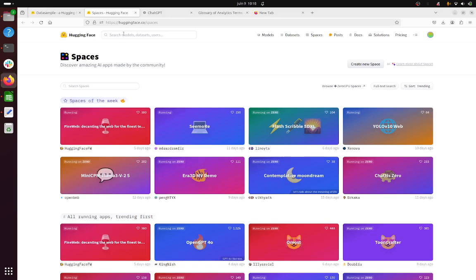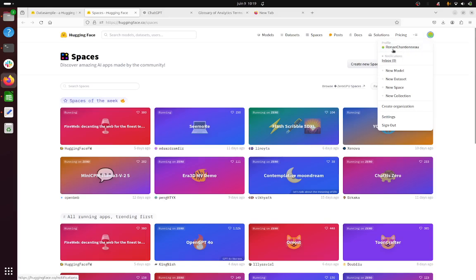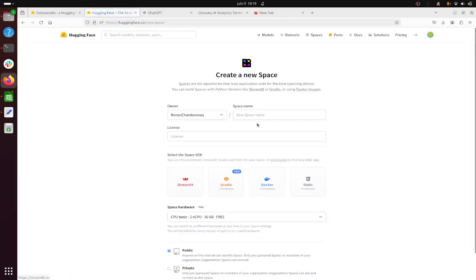With a free account, you can use GitHub or whatever other identifier. You will get access to a profile like this, and within this profile, you can add a new model, new dataset, new space, new collections. In my case, what I tend to do is create a new space. It will be like a hard drive in which you can put the script that you will run on Huggingface. So why bother creating a new space?